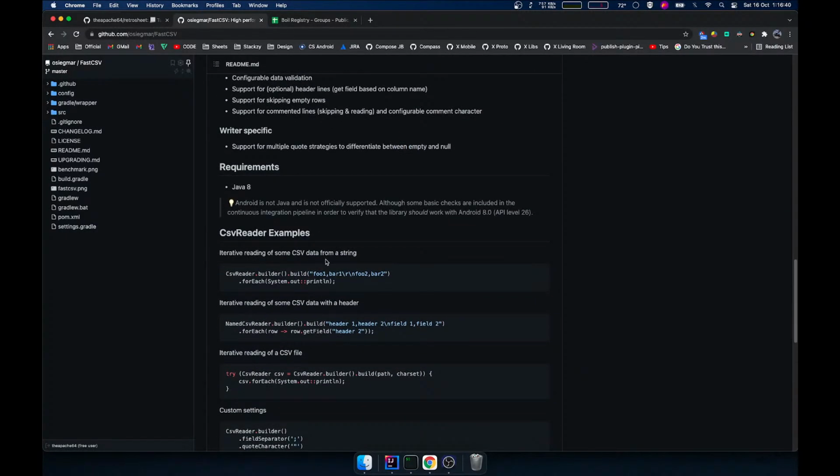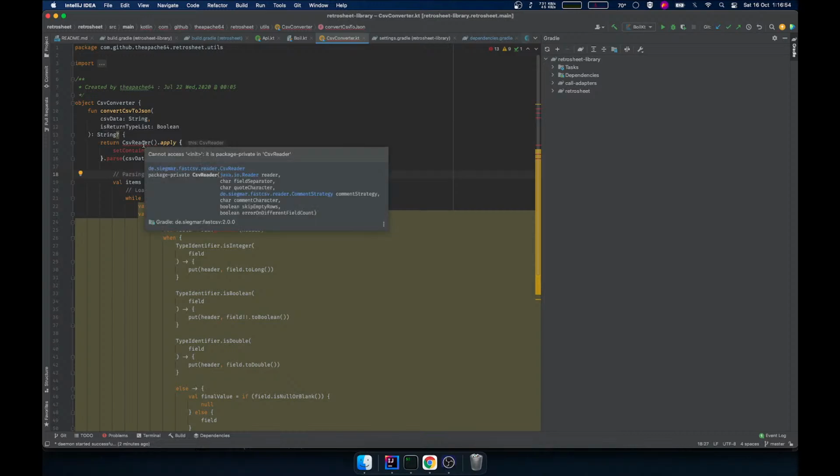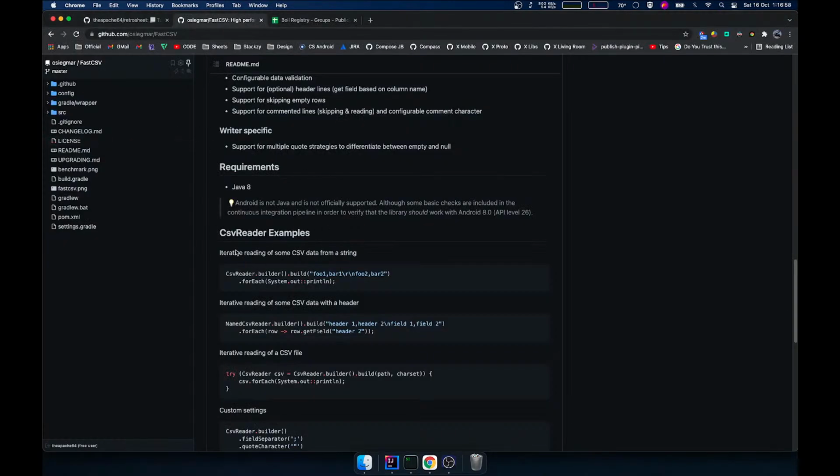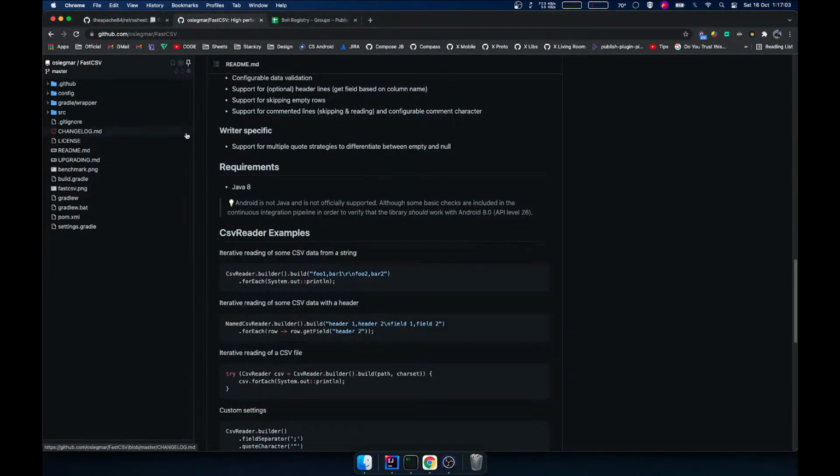Alright, iterating now. So what are we doing here? Convert CSV to JSON. Okay, parsing. So cannot access init. It is package private in CSV reader. Okay, so I think they changed it to a class.